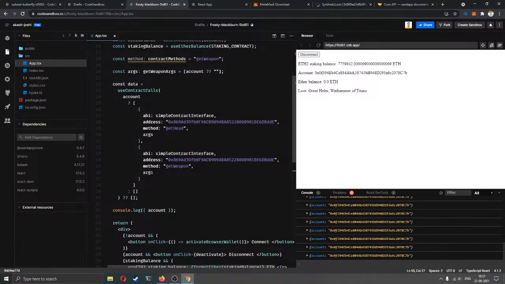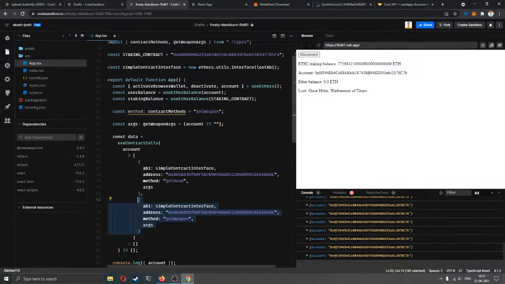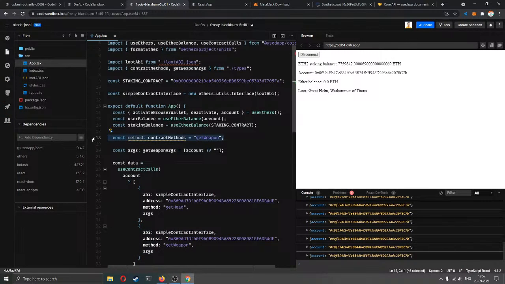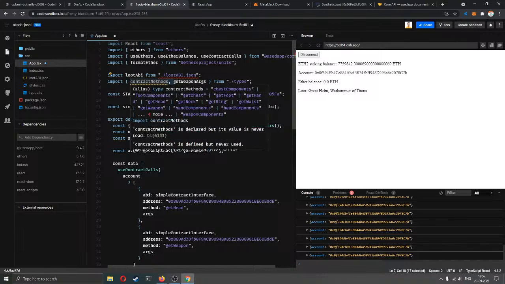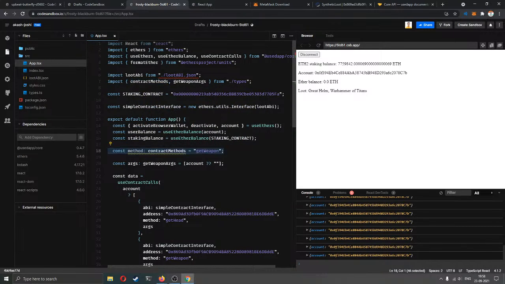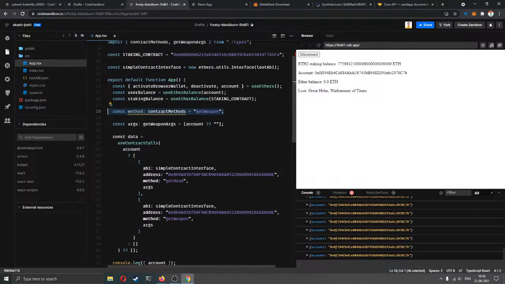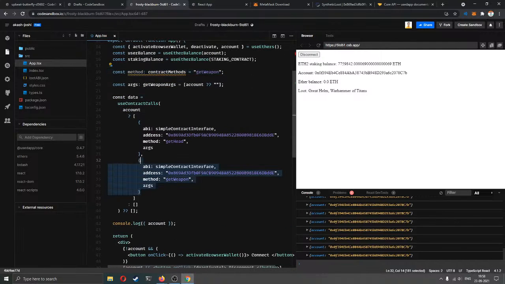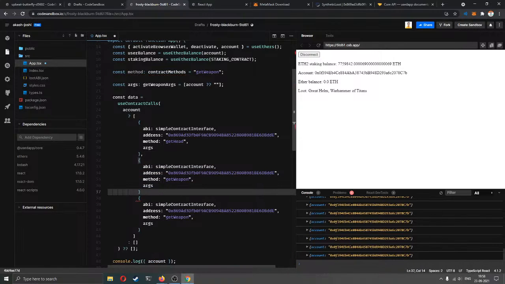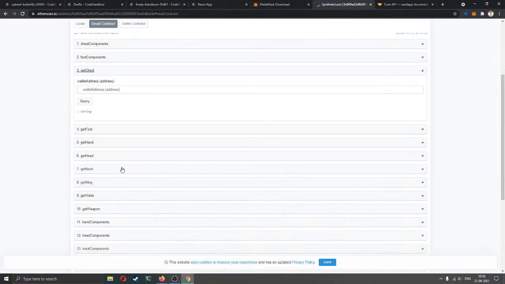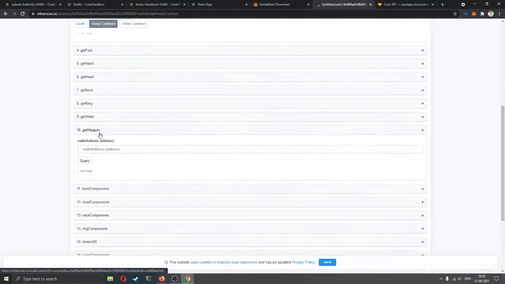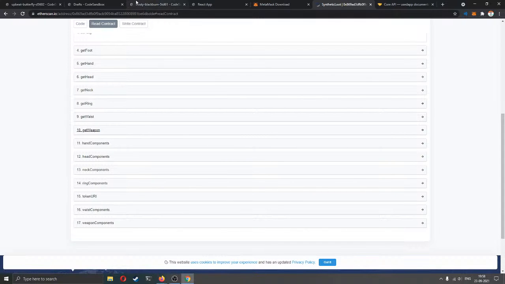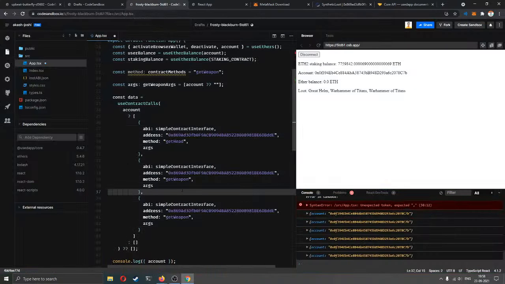So there you have it. We made multiple contract calls to the Loot smart contract via a relatively simple code base, which is mostly just things I picked from the internet really. And yeah, similarly we can display all of the rest of the data as well. We just have to pick the right read contract from here, and then use it inside of our use contract calls API.